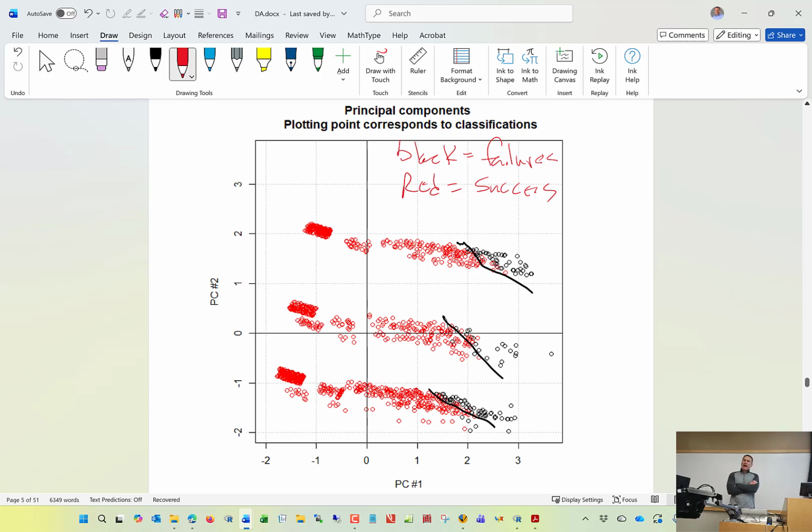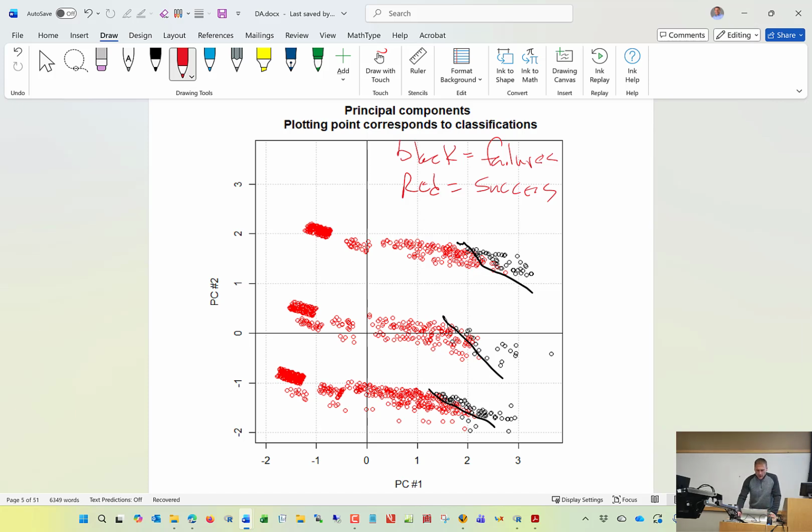So look at how discriminant analysis is working here. It's saying, let's put the failures for the higher PC number 1 values. Why? Does anyone remember why that might occur? Or does anyone remember what PC number 1 really focused on? Distance, exactly. So if you're a football fan, you know that distance is probably the number 1 factor for a success or a failure. And so we can see how discriminant analysis is really focusing on distance here to make the decision between success or failure.